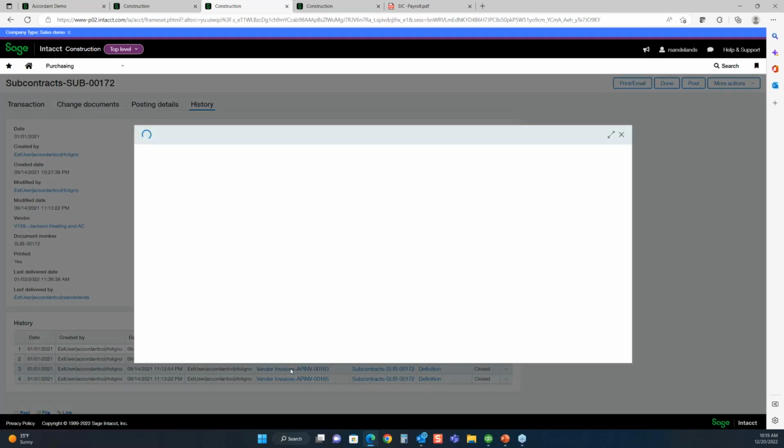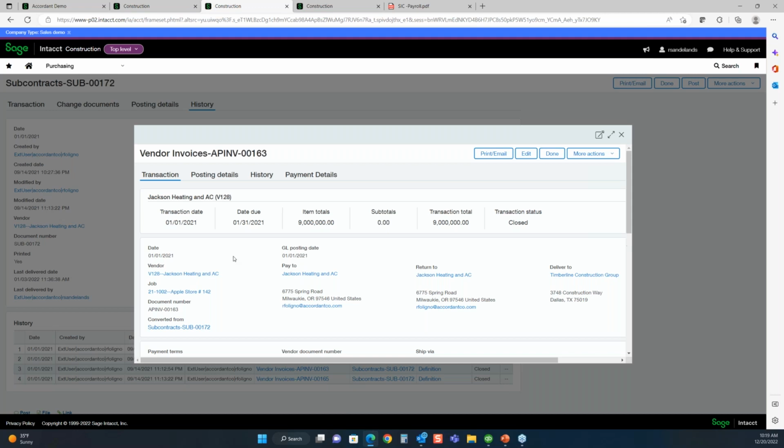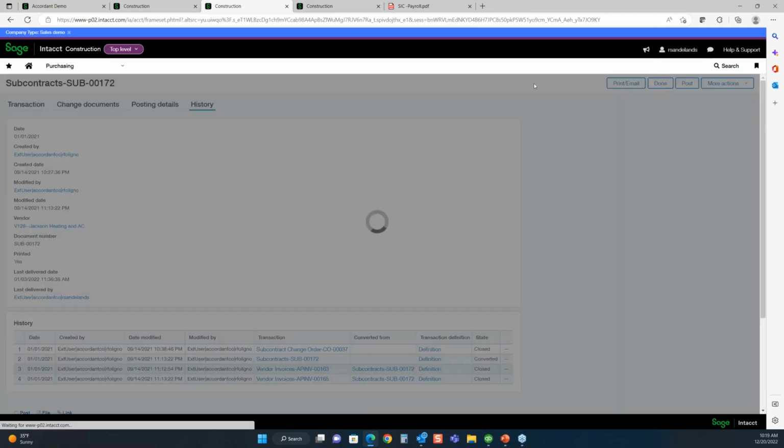So let's go ahead and click on that invoice. And now we've gone from a dashboard view to a list of commitments to the detail on that commitment, and now down to the AP bill, with the ability, if you have security, to edit that. Now, think about that. In the current systems that are in play today, that's 3 or 4 different screens you would have had to go to, or reports. And by the way, just notice every screen, and I'll talk more about the UI in a little bit, has very easy navigation. Okay, so let's go ahead and close that.